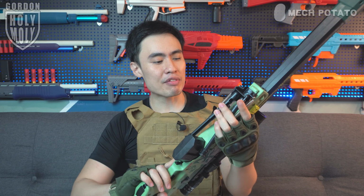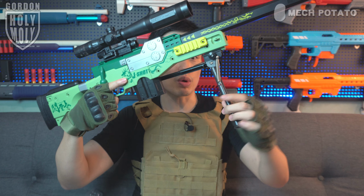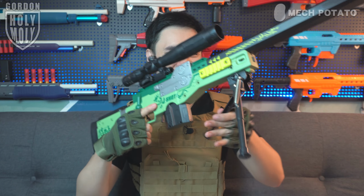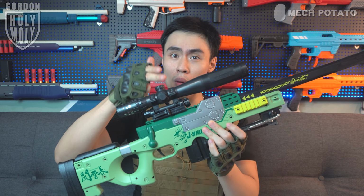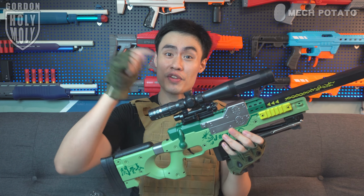The accessories that came with the blaster, I would say, are pretty cool and useful for some. For example, the bipod over here is one of the more useful versions of a bipod, because certain bipods just feel really flimsy. At least this one felt solid. And the scope over here obviously is just for aesthetic purposes, but there is a cool quirk for the scope over here.